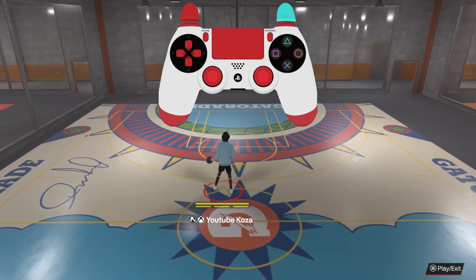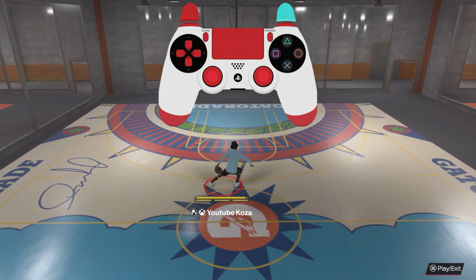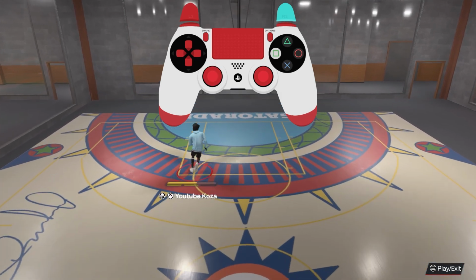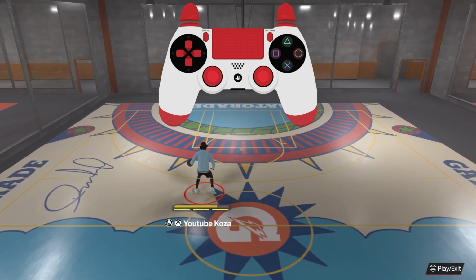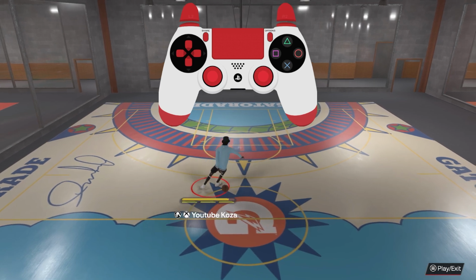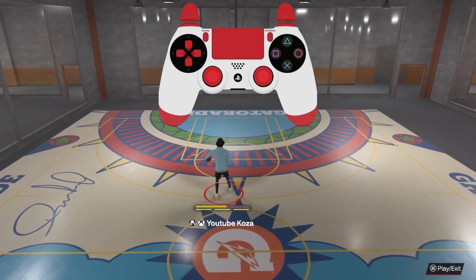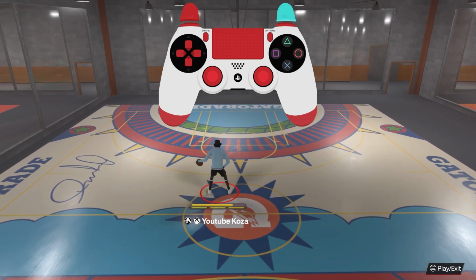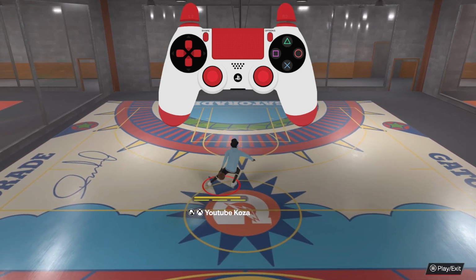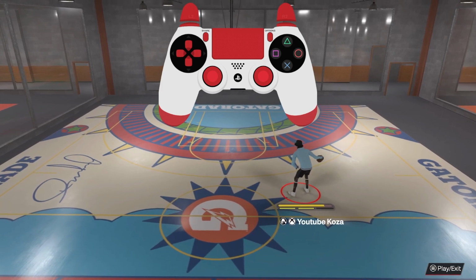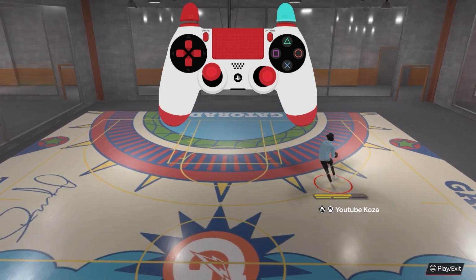Looking at the way you glide, you're holding right trigger the whole time, and you can Magic Johnson speed boost out of it. And again, if you would rather speed boost to the right, all you gotta do is throw a quick crossover in there and then you're speed boosting to the right. Remember guys, for the quick crossovers, I'm not holding turbo. I'm holding turbo for the standing behind the back, letting go of turbo for the quick crossover, and then holding turbo to initiate the speed boost.